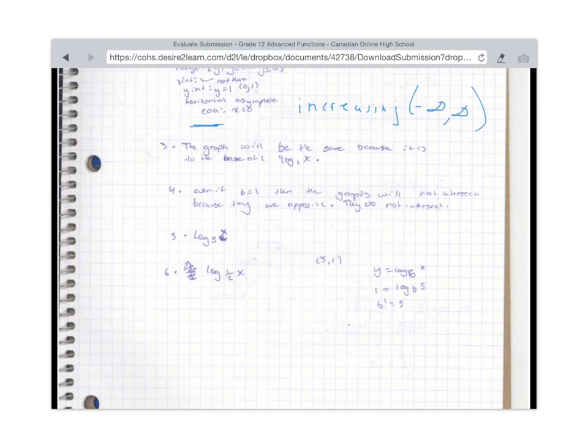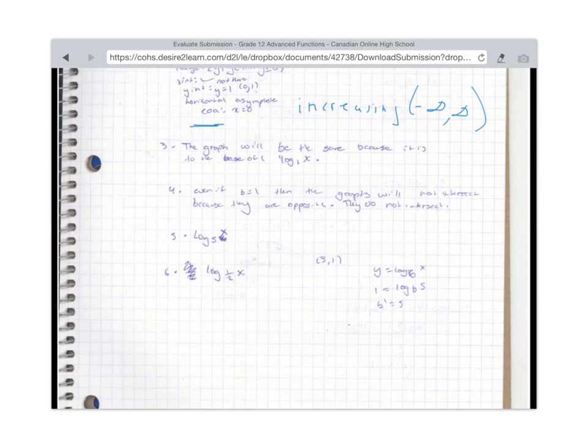In question 3, if b is going to be equal to 1, then that's actually not going to give us a log graph. It's going to just give us a horizontal line because for the base 1, we can only get an answer of 1. And so that one's not going to grow exponentially, and so we can't show that as a log graph.